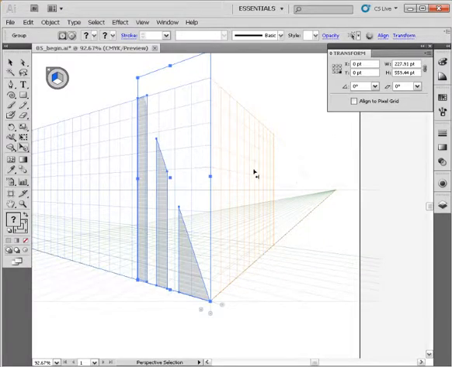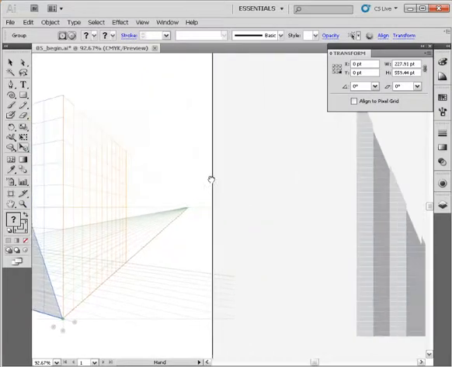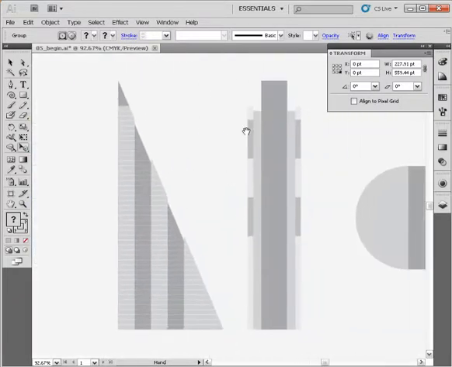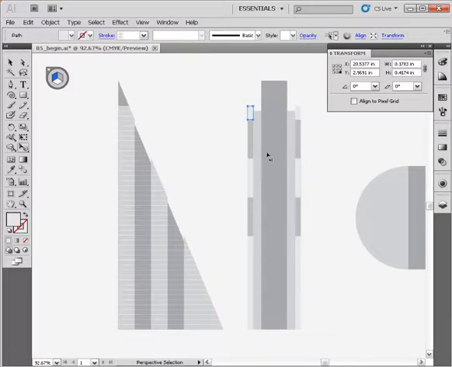So the first thing we need to do is we need to know exactly how wide these protrusions are. So for that, I'm going to come back over to my orthographic drawing here, and we're going to go ahead and just select one of these objects on the side here, because this will tell us what the depth of that protrusion is. I'm going to hold down Control and just select one of those, and you can see here that according to our transform panel, the width of that object is 0.1703 inches. So I'm going to go ahead and select that and copy it with a Control C.